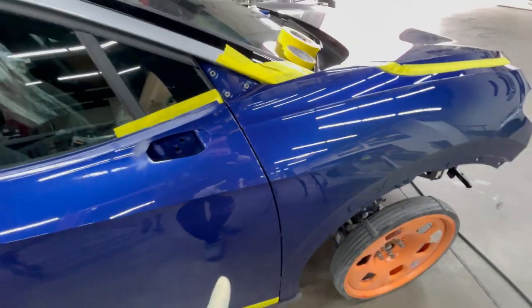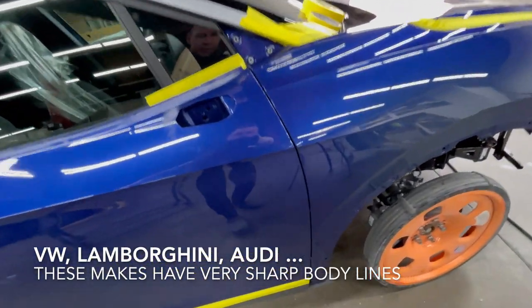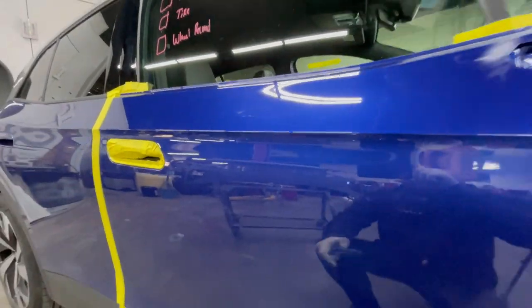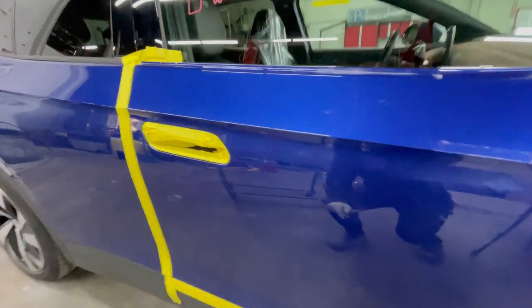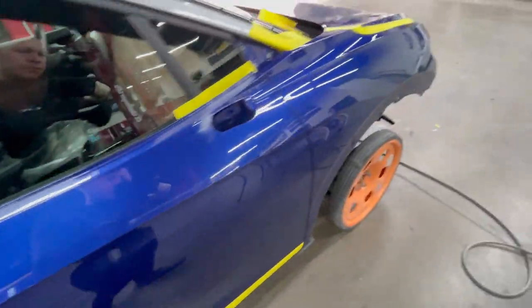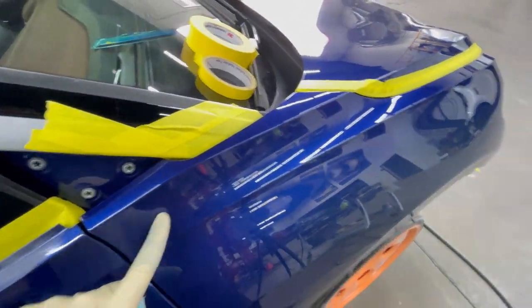You got to be careful with Volkswagens and Lamborghinis. You got to be careful because these body lines are super sharp. So you literally just have to go once like that. Otherwise you're going to burn through the paint and you're going to have to put base coat there. So all these sharp lines, we're just gonna be careful prepping them to make sure we don't burn through.